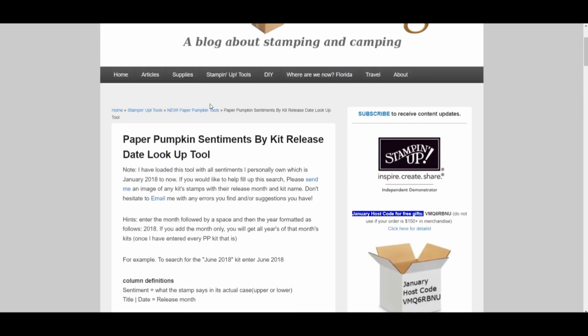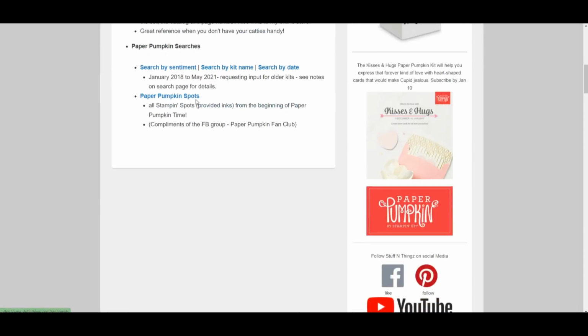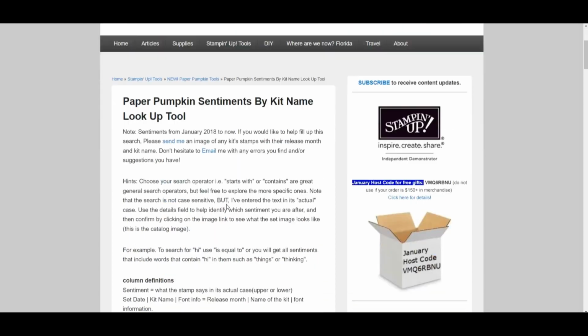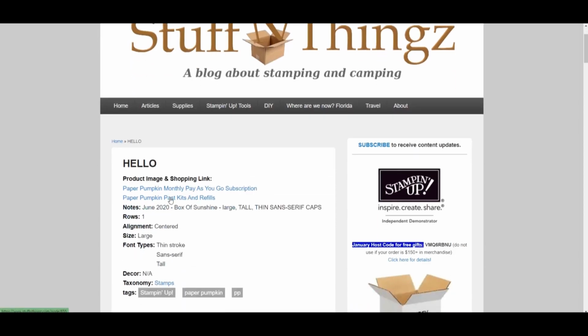The one thing to note about that link that I talked about with the Paper Pumpkin, if we search by sentiment and I click on a sentiment, these two links are linked to the old website structure that Stampin' Up had that they recently changed.